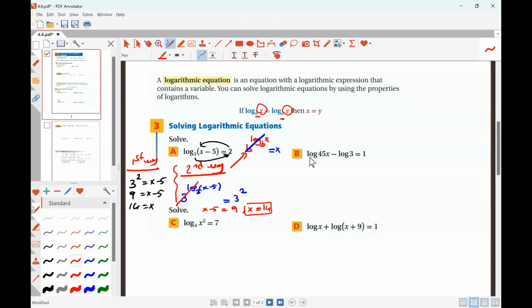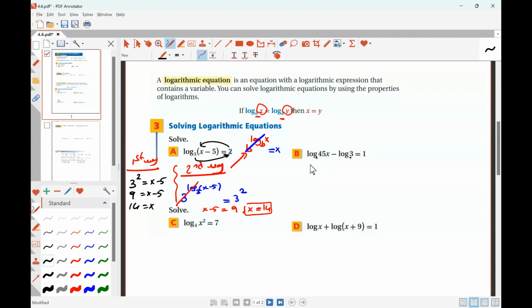So part B, there is a scary looking equation, but it is not as complicated as it looks. We just have to write these logarithms as a single logarithm, which we already studied in the previous section, right? We know what subtraction means, we know what addition means. We will use the same techniques. If there is subtraction here, it means log base something minus log base something else equals the log of the quotient of two things. Remember, we have the same bases.